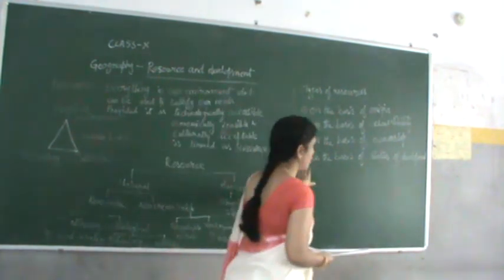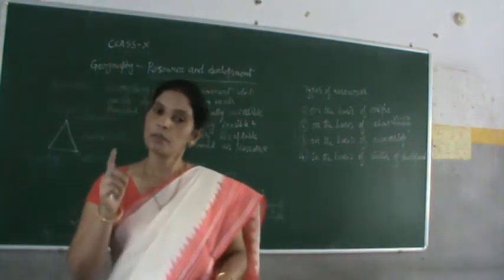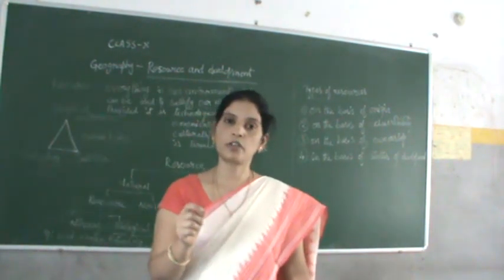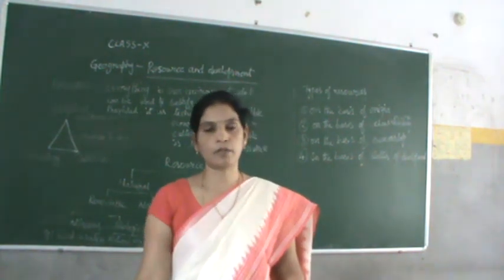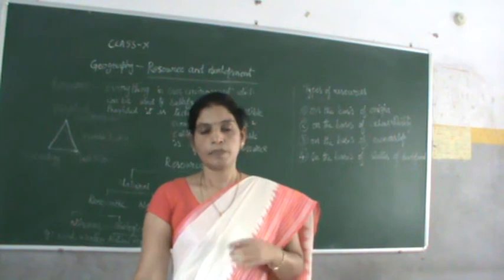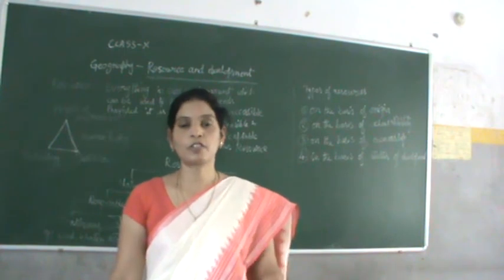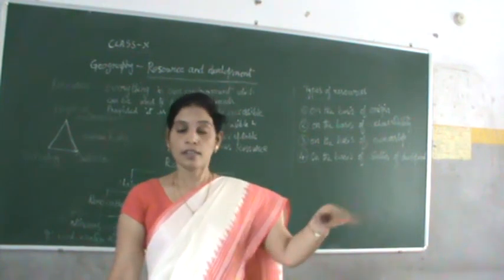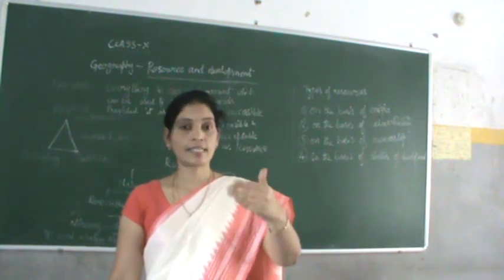Coming to national resources, the resource we have already seen. All the resources which are available in the nation belong to that particular nation only. But sometimes, for the people's betterment or the people's good, these resources are utilized by the government. Take the example, we have seen that generally when there is a road extension, the shops and the individual houses in and around the particular roads are demolished and the road extension takes place.